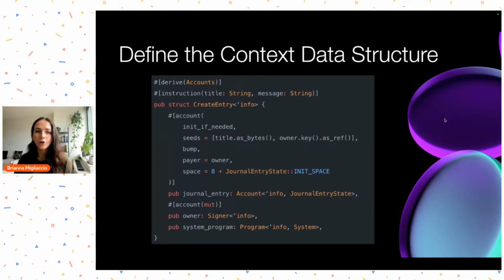And then you're going to specify a payer. The reason you need a payer is because whenever you have an account on chain, you need to pay rent for the account. And the rent is based on the size of data that you want to store on chain, which is why you then have to calculate the space after you specify a payer. And the space is just calculated by what data you need to keep on chain.